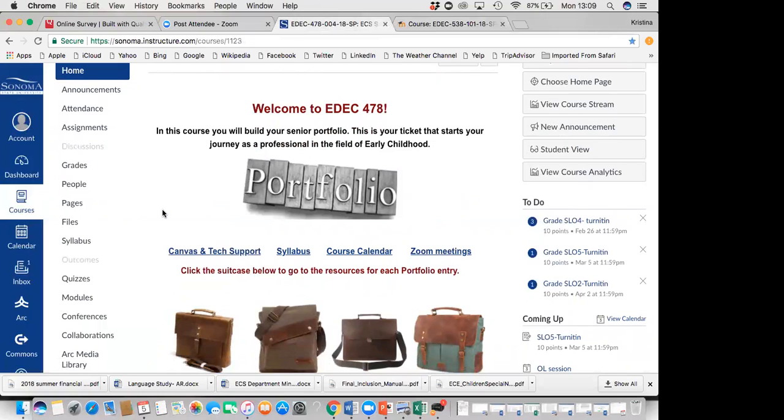Possible transition: if SSU decides to adopt Canvas, what types of support, training, and information would best help your colleagues make a smooth transition? I'm just trying to think if you have any input if we do decide to go to Canvas. People will want to know how to import their course from Moodle, so we're going to need some kind of video or training. You're going to be inundated at the faculty center about that. People are going to want to bring their course over.